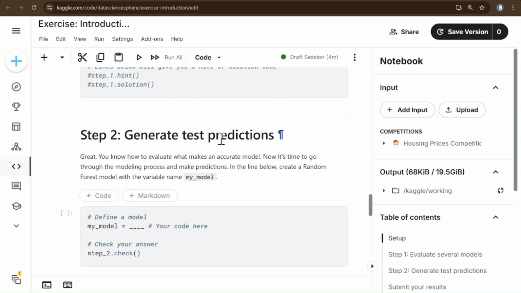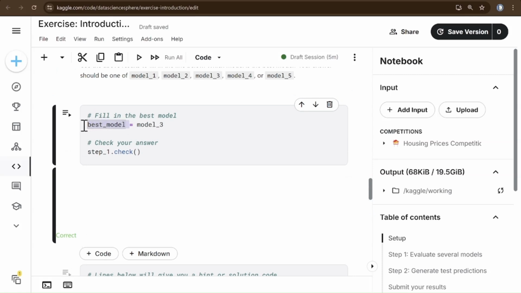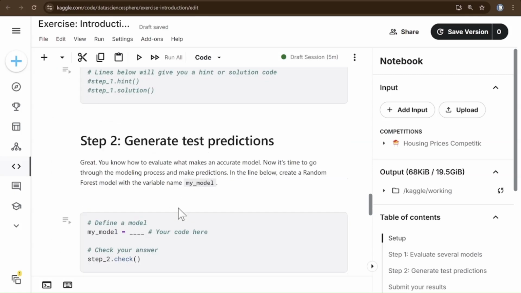Now generate test predictions. Great, you know how to evaluate what makes an accurate model. Now it's time to go through the modeling process and make predictions. In the line below, create a random forest model with the variable name my model. So this is your model name, which is the best model.